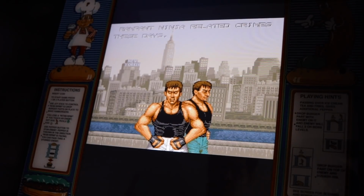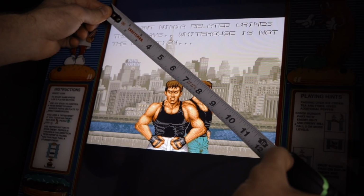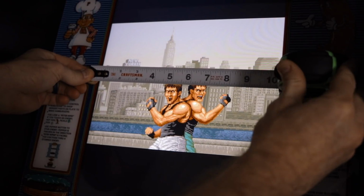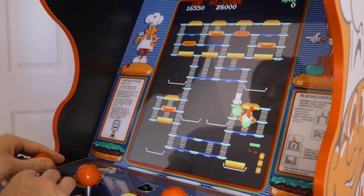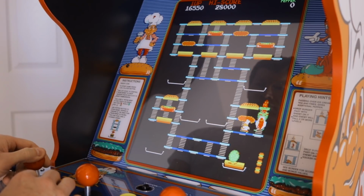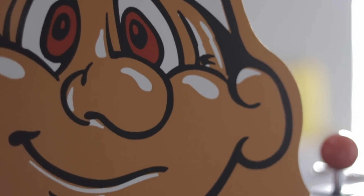The actual measurement of the displayable play screen for Bad Dudes and Caveman Ninja is 10 inches across and 12 inches diagonally, and while you could argue that they could have made the screen horizontal in this cabinet and just given the vertical games black bars on the sides, I think it's important that they chose to keep the title game BurgerTime unaltered and true to form in its vertical orientation.